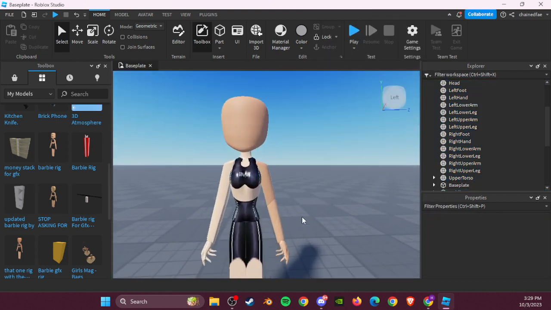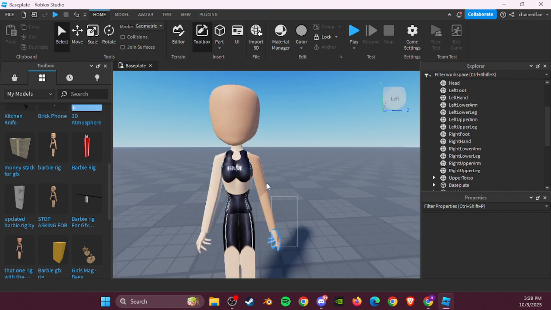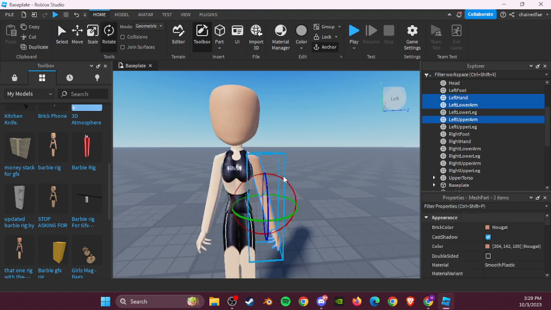So the thing that mine is, which I showed y'all, her hands are kind of out like this.